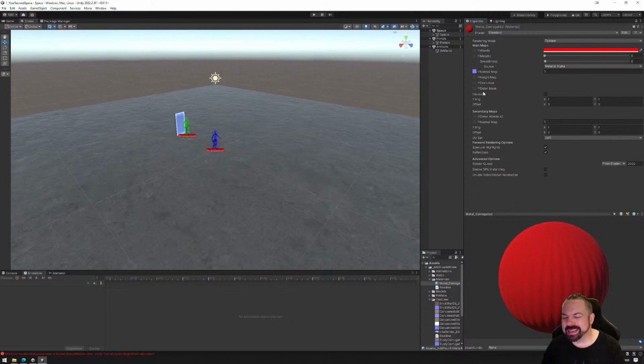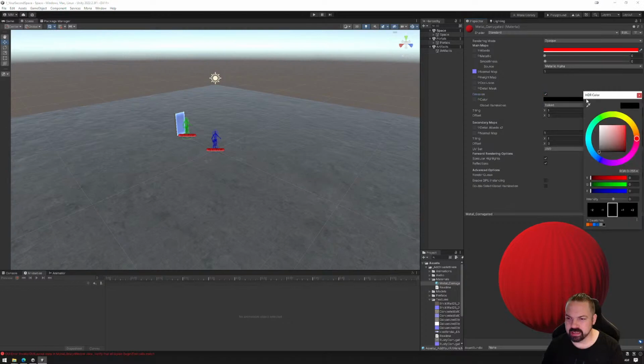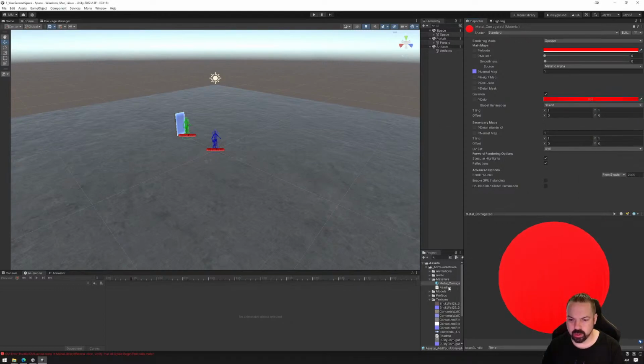Other ones that might come up in your building approaches would be emission. Emission basically makes it glow. So we can do that, and then you can change the intensity if you want as well. When you add it to objects, this emissive also applies the bloom effect that is in the space, which has a slider in the settings and all that sort of stuff. This emissive will also affect light mapping.